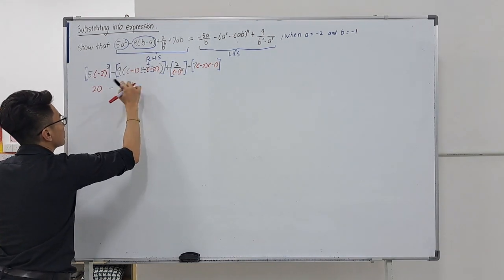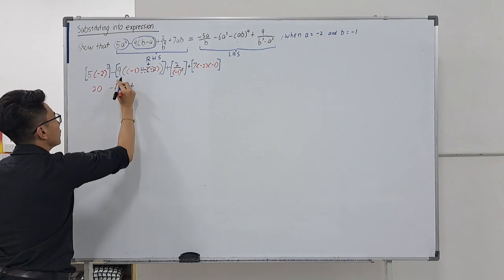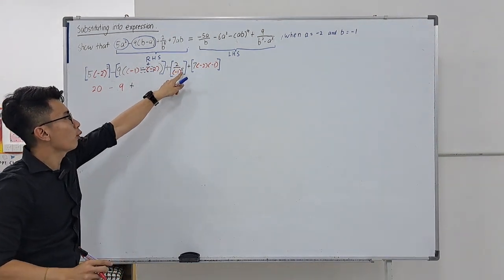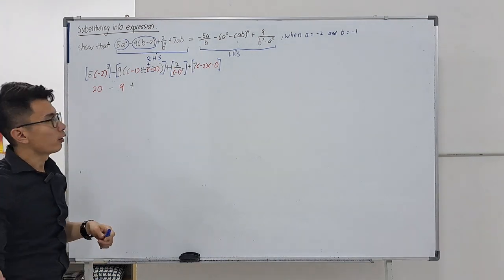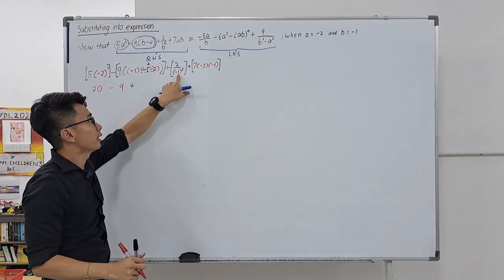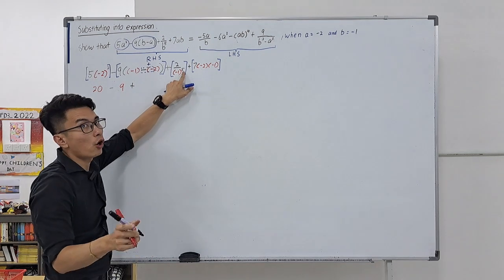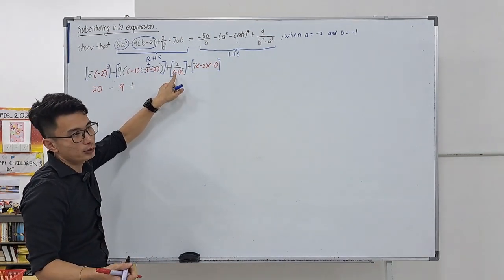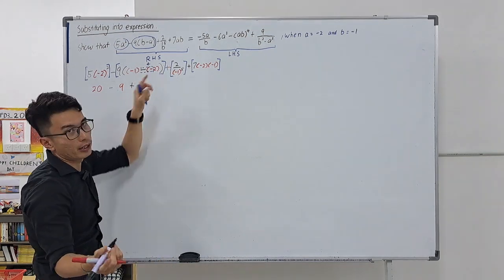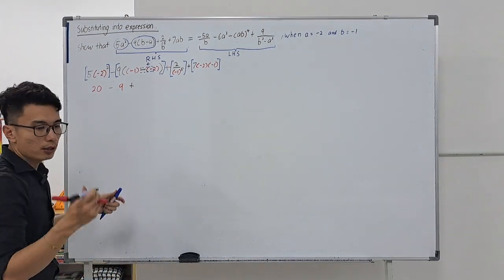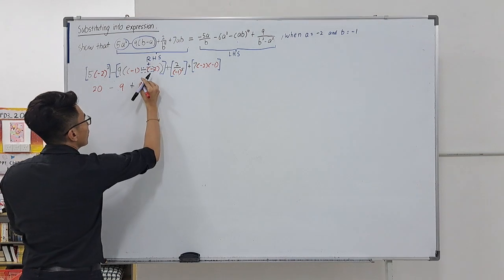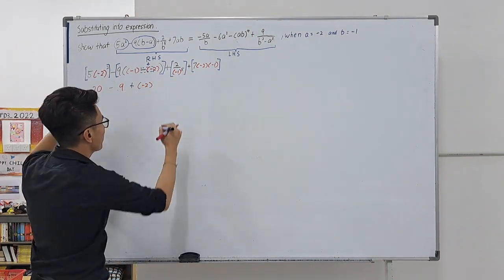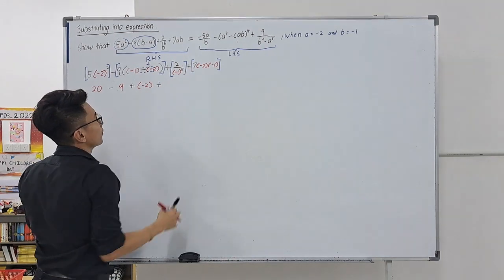Plus, let me change to the red color. Plus 2 over negative 1 to the power of 5. Now again, we already established an understanding here: a negative number raised to an odd power will always give you a negative answer. Since we are talking about negative 1, it's going to be 2 divided by negative 1 again, which is going to give me negative 2. Alright, we are done with this. Plus this one, okay?